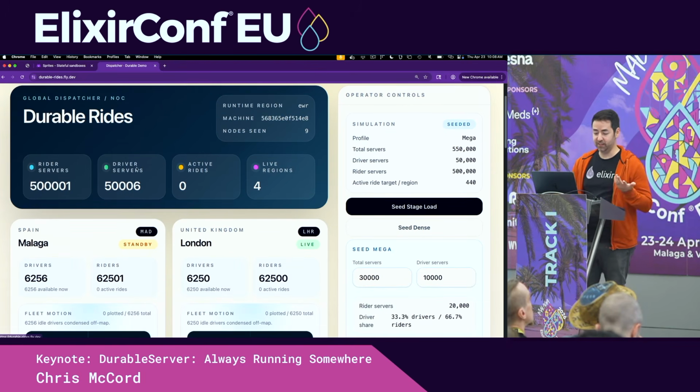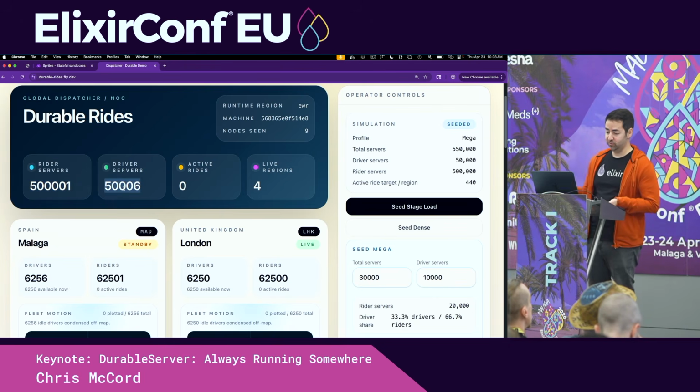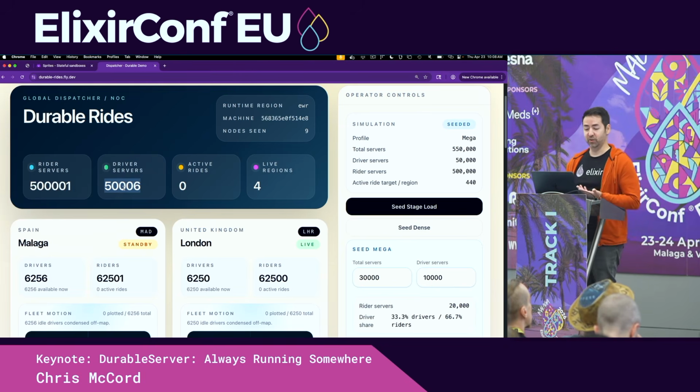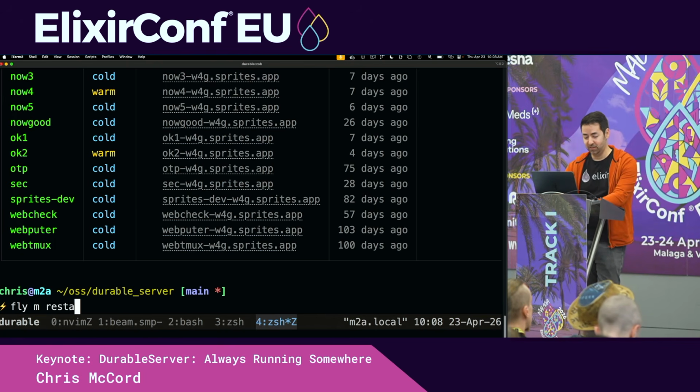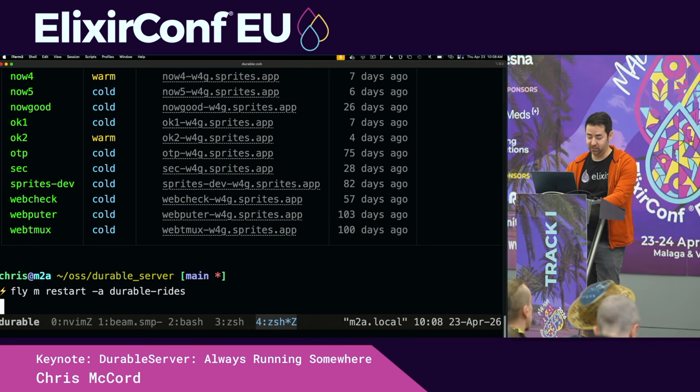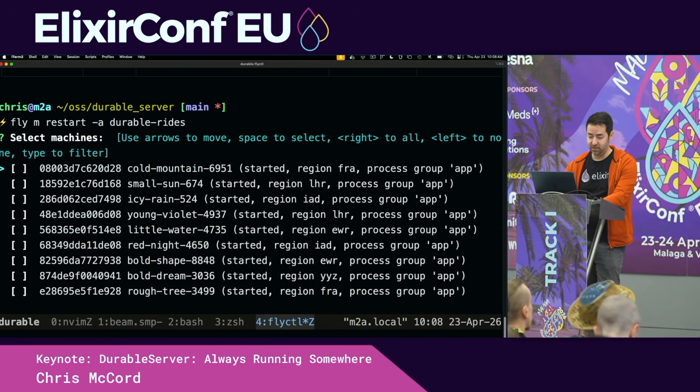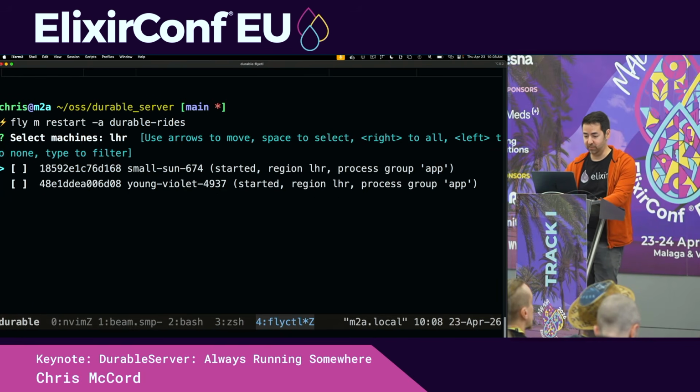But the other cool thing is the riders aren't permanent, but I have the drivers as permanent true. So riders are started on demand. Drivers seem like something you would always want to be running somewhere, drivers are the thing that is required for someone to claim a ride. So I'm going to bounce one of these servers, and we'll see if the EKV backend is able to restart them. So if I restart one of these things, we'll pick a region. It doesn't really matter. Maybe LHR. Yeah, I have a couple nodes there.